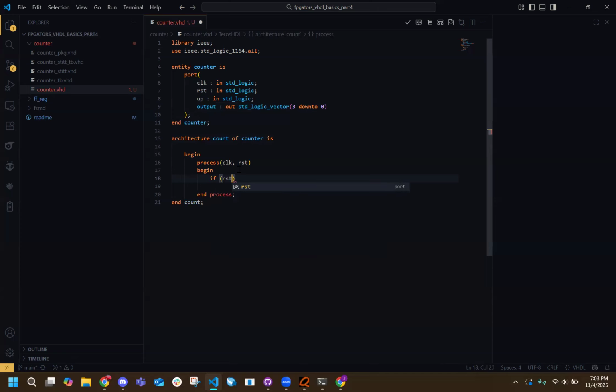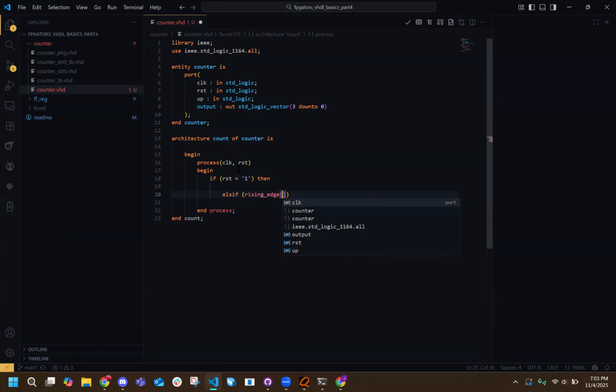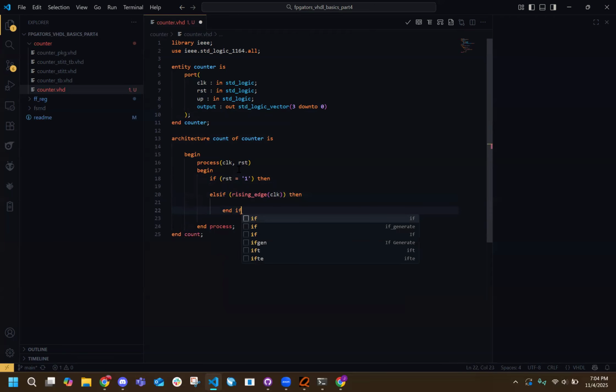So if active high reset... Okay. So this is the bare bones template for how you want to start any sequential circuit, right?